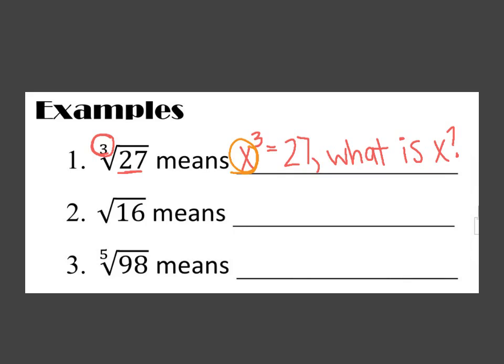So if I look at example number 2, I have a radical symbol. My radicand is 16. And you'll notice that there's no index up here. The reason there's no index is because this is the most common radical that you will see, and we call it a square root. And what it does is it undoes the power of 2. So it's really important: if there is no index, you automatically put a 2 there. And sometimes we call it special, and we call it the square root, instead of calling it a radical.